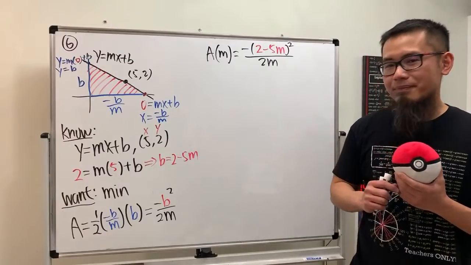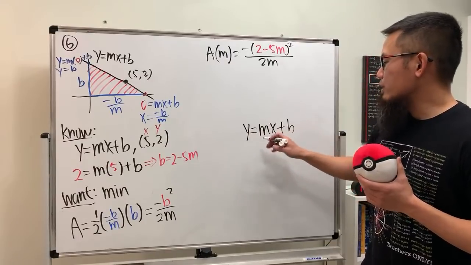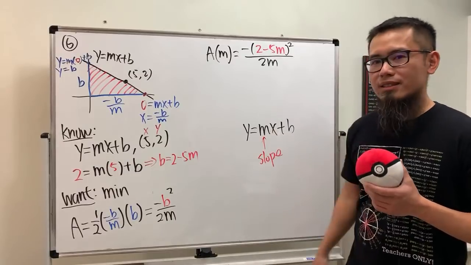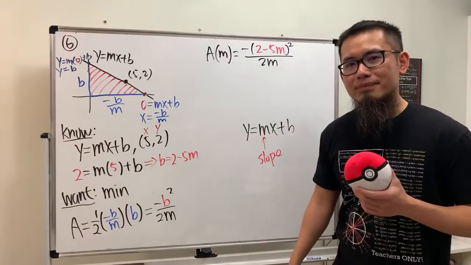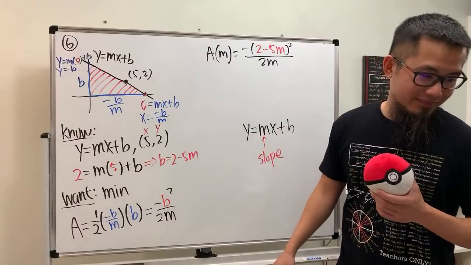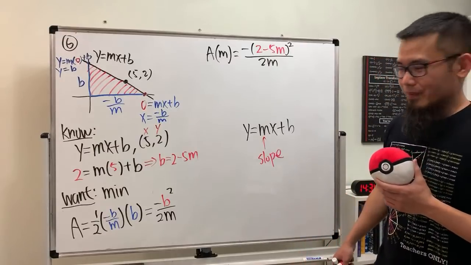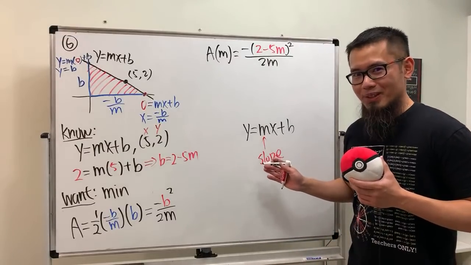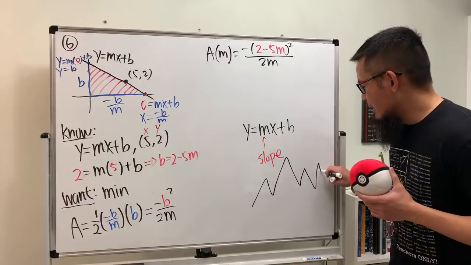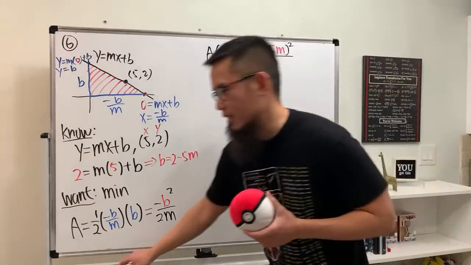So take a look at this. And by the way, I don't know if you guys know this or not. When we have y is equal to mx plus b, why is the m for the slope? Why don't we use s? Why do we use m for slope? Do you guys know why? Well, the real reason is that nobody knows. But if you want to know a fun reason for it, I will tell you: M for mountain, and mountain has slope. That's why. I know it's not funny, but whatever.